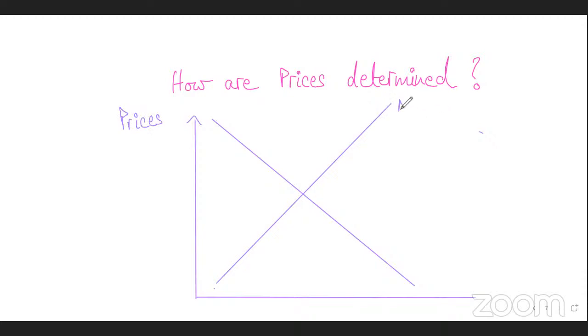Now we are not looking at the individual supply, nor are we looking at the individual demand. We are talking about the entire market. Do remember that for the market, it is the total demand, which is your market demand, and the total supply, which is your market supply. Where the two curves intersect, that is the market equilibrium. This might be a new term for you, but market equilibrium is where the market demand equals market supply. Any confusion?